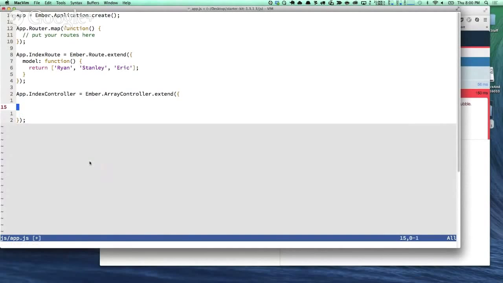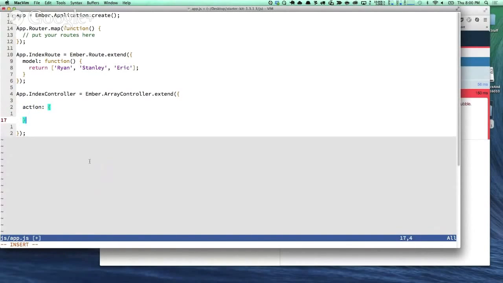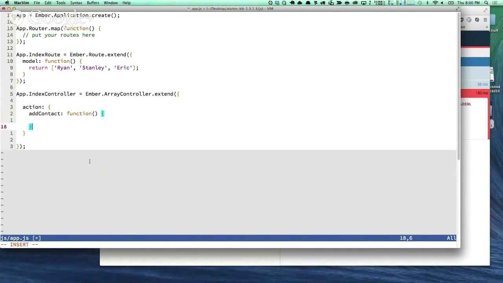And here we're going to have an actions object that will have our, what was it, add contact? Thank you. All right, so we have our add contact. So var name equals this dot get name.